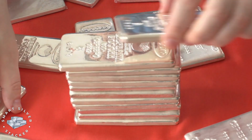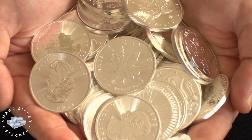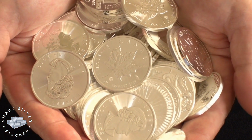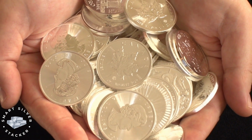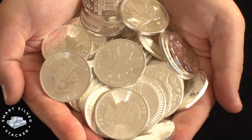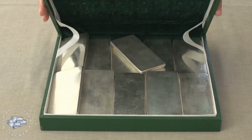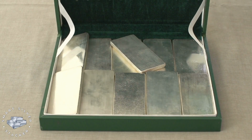Now, you won't be getting as much per ounce as when selling, say, an American Silver Eagle, but that's okay, because remember, when you buy these bars, you're paying a lower premium too. And if you take your time, you can likely get a very good deal. So for rapid sales, maybe bars are not as good as sovereign coins, but is that really worth paying an almost 100% premium over spot with an American Silver Eagle these days?